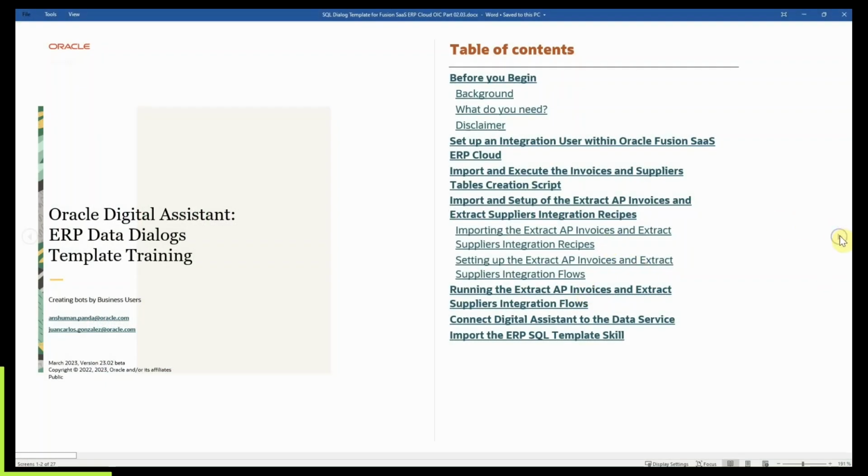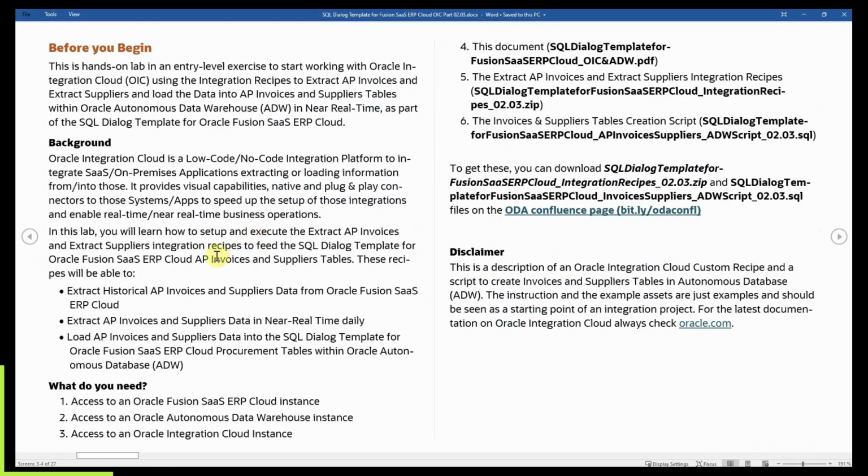Before we begin, some explanation of the intention of this training. It's basically a hands-on lab, an entry-level exercise to start working with Oracle Integration Cloud, using the integration recipes to extract account payable invoices and suppliers from Oracle Fusion ERP Cloud, and load this data into two tables, account payable invoices and suppliers, within Oracle Autonomous Data Warehouse.